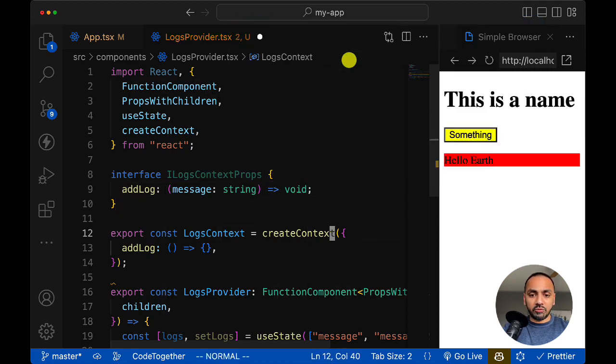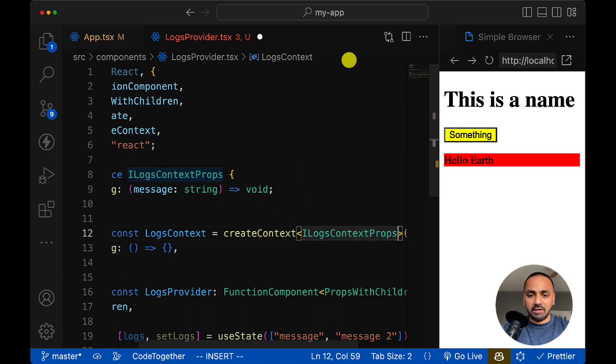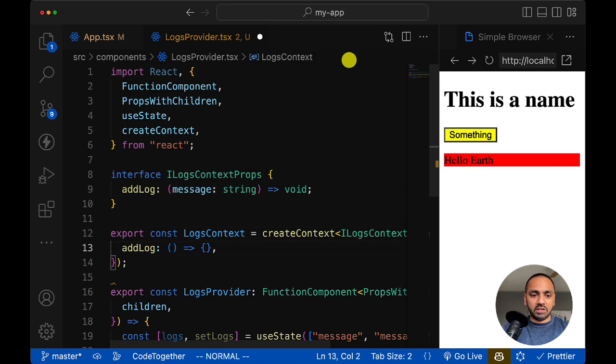And to createContext, what is the type of the object, we will provide that in a diamond bracket right before the parentheses, but after the createContext, and paste the name of our interface that we just created. Perfect. And if I didn't have addLog at this point, it will start complaining. So that TypeScript is helping us out, letting us know that, hey, this initial value is missing, make sure you have it. And this is a required type, not an optional type.